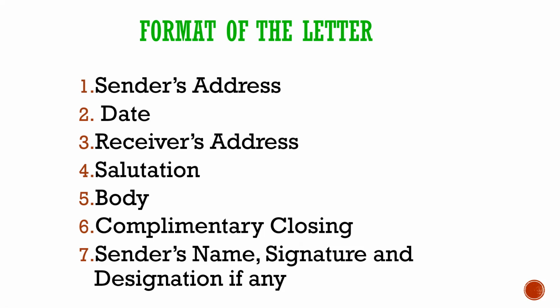Then date. You have to mention the date on which you are writing the letter. Then receiver address, the address of the person who will receive the letter. This third one is optional. In an informal letter, if you write it, then okay. If you do not write it, that will be okay too.